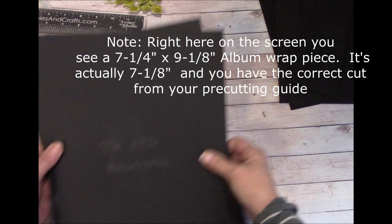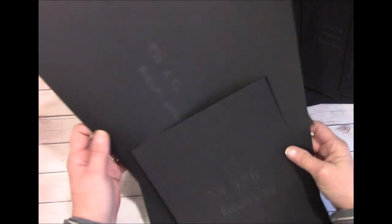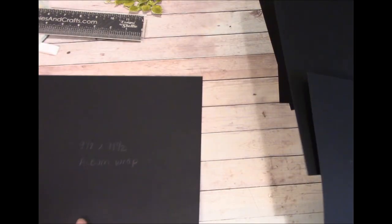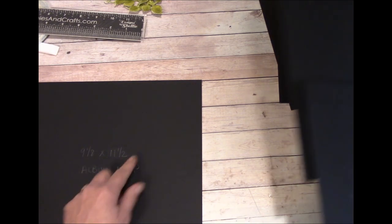So the pieces that I want are my chipboard pieces, and I'm gonna set that off to the side. The ones that we're gonna work with immediately are the 3 pieces of our album wrap. So what I would like you to first do is on the left-hand side, we need our 9 1/8 by 11 1/2 inch piece.